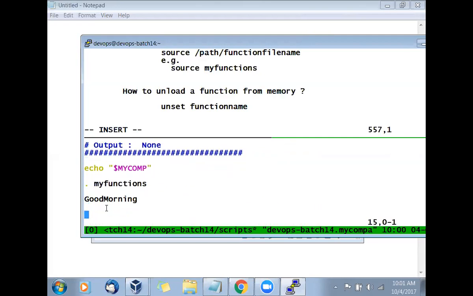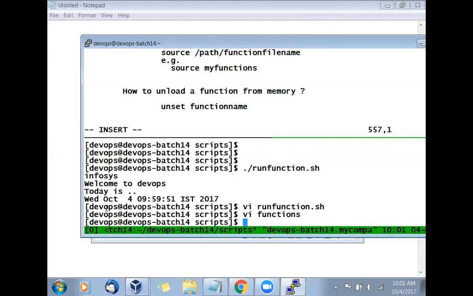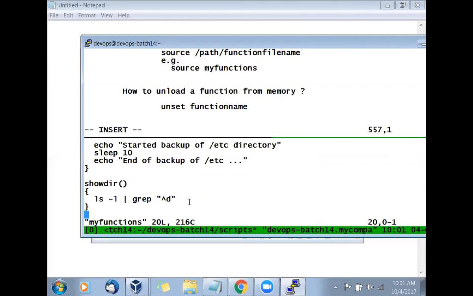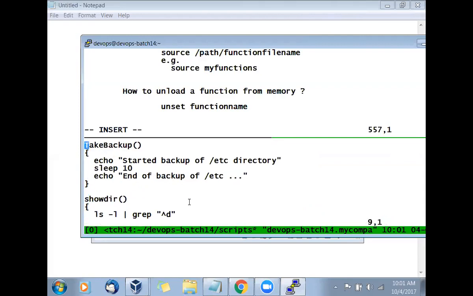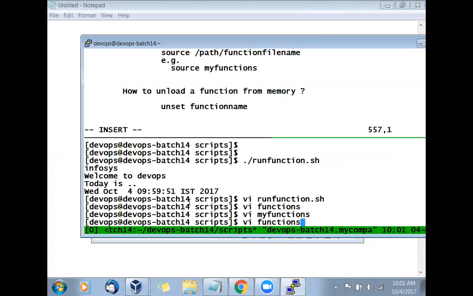So that is very easy to get the functions. So you can define the function. Sorry, it's my function. Yes. So we are going with all these functions available there, right? And you are bringing those functions into the script.